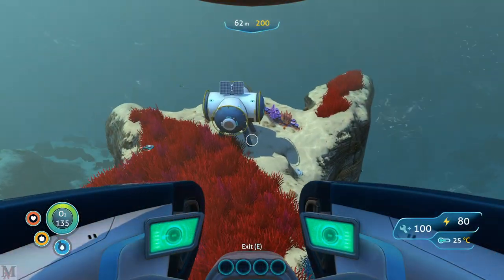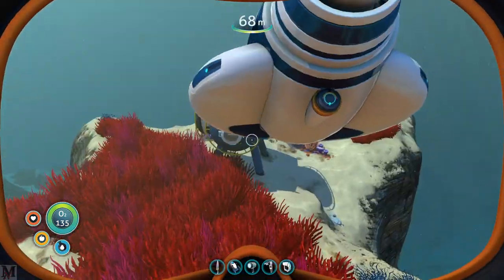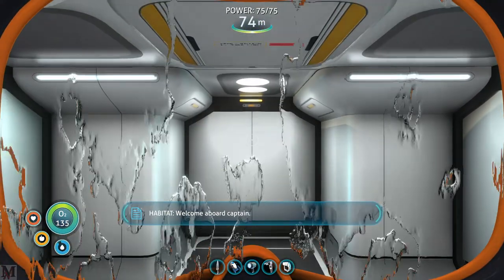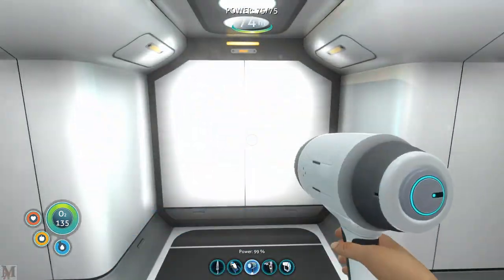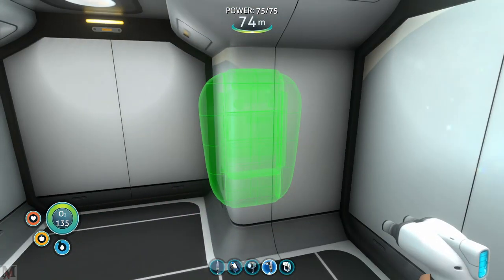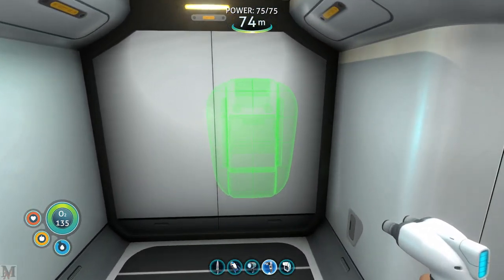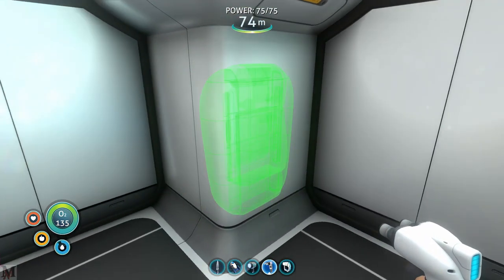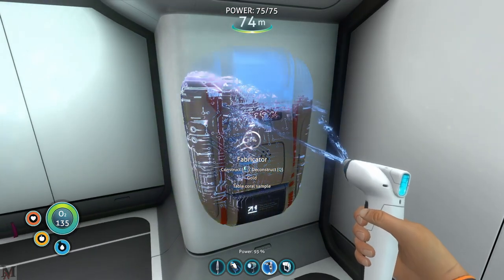I went all the way back to our life pod to do this properly. Let's get this done properly. I left some of the stuff back there. I got enough for a fabricator, which we're going to throw... let's see, we're going to be building out that direction. Let's go ahead and do this. Let's go ahead and put this right here.